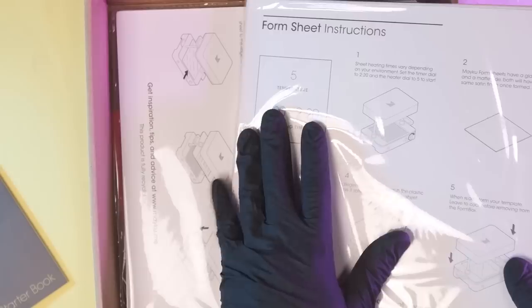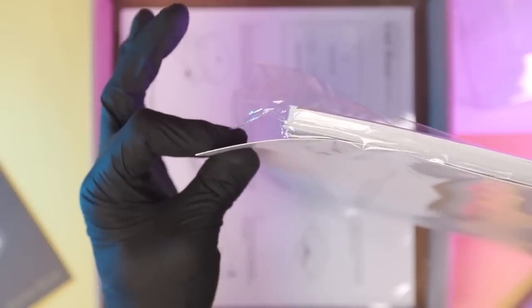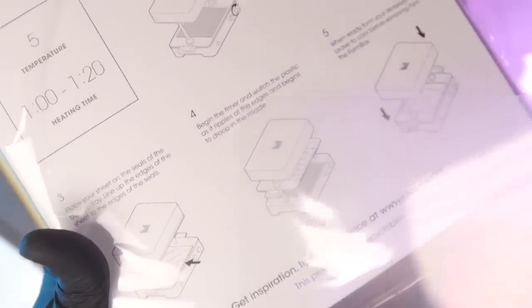All right. We got some form sheets right there. What is the maximum thickness that you can do on the FormBox? I have read that you could do up to 1.5 millimeter, and that's pretty thick. Oh, there we go. We got some transparent stuff. And it looks like it's got a film on it. Yes, because it says peel to protect the film from the top of the sheet. You can put these into household recycling. All right. I like the simplicity of these instructions. This looks like it's going to be pretty straightforward.